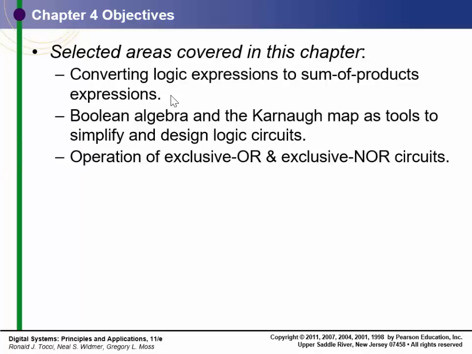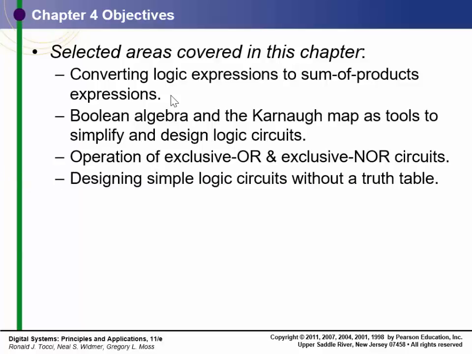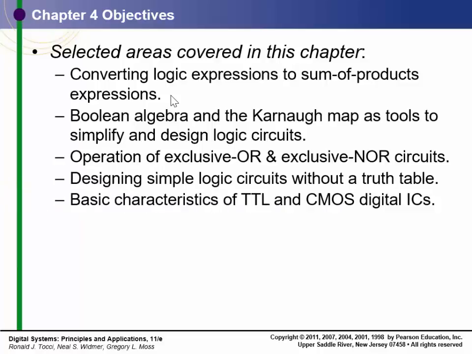I'm not going to spend a lot of time on exclusive ORs or NORs. Those are gates that exist, and they have a very useful use in parity checking. We'll talk a little bit about parity checking, but I'm not going to spend a lot of time on exclusive ORs. Then we're going to talk about designing without a truth table, and then at the end of this chapter, we're talking a little bit about the electronics of these circuits.